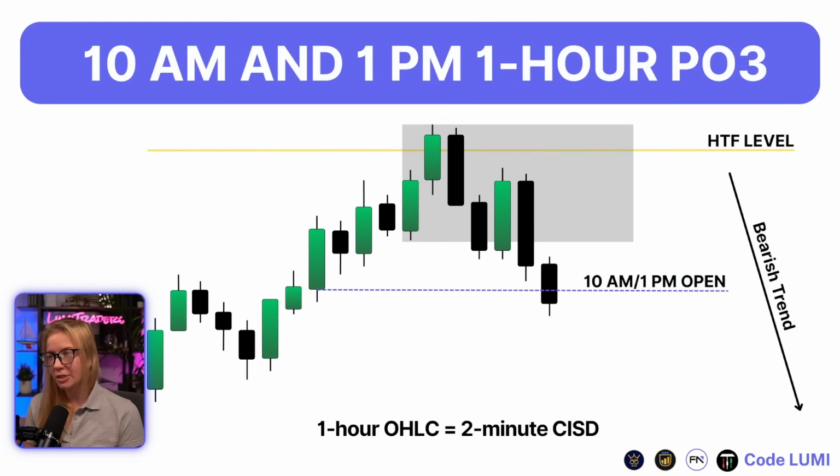What you can see, we just touched a high time frame level, and quick note, we're sitting on the 2-minute chart right now. Once you hit this high time frame level, we anticipate to get a smart money reversal. What else can we see? Right now, we're trading above the 10 a.m. open or 1 p.m. open. Since we anticipate a reversal, we would like to find a framework for distribution above the 10 a.m. open and 1 p.m. open, depending on the session. So for this, I would like to see price trading above the 10 a.m. open and form a 2-minute change in the state of delivery to anticipate potential distribution lower, basically lower resistance liquidity run lower.